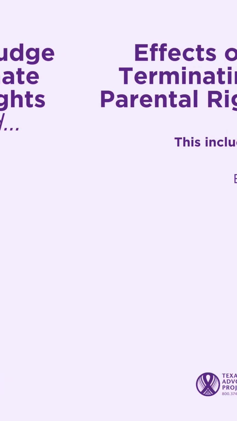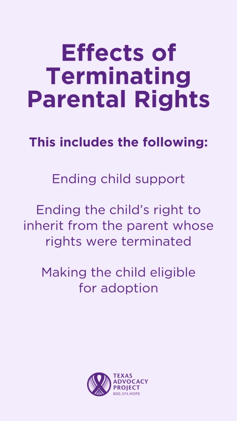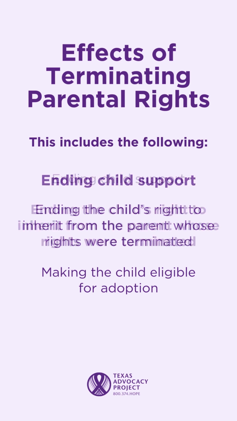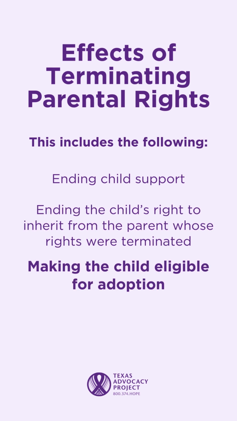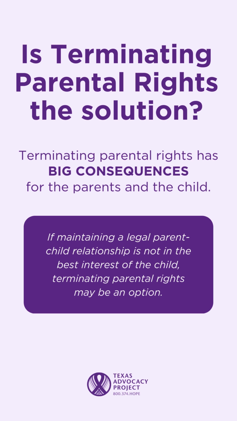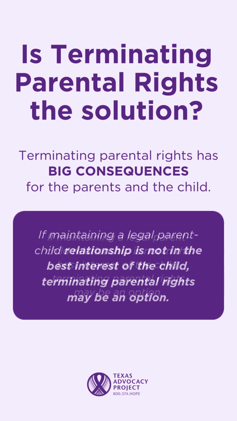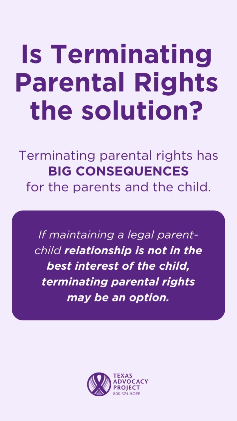Some of the effects of terminating parental rights include ending child support obligations, ending the child's right to inherit from the parent whose rights were terminated, and making the child eligible for adoption. Terminating parental rights has big consequences for the parents and the child. If maintaining a legal parent-child relationship is not in the best interest of the child, terminating parental rights may be an option to pursue.